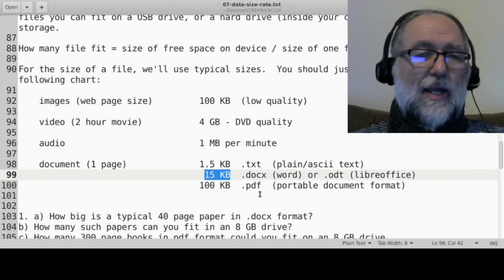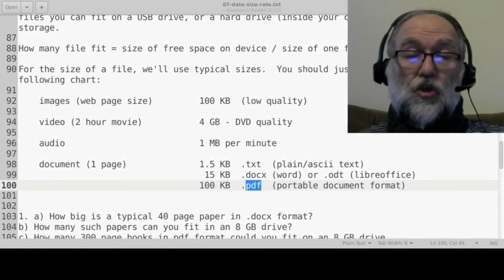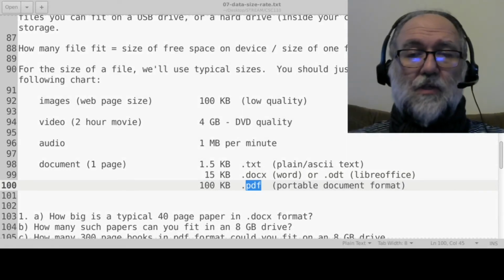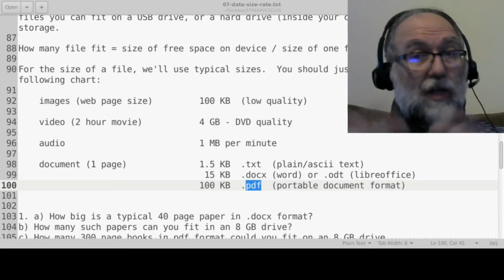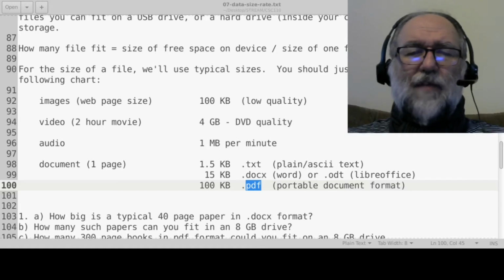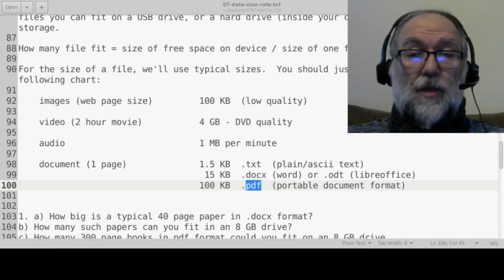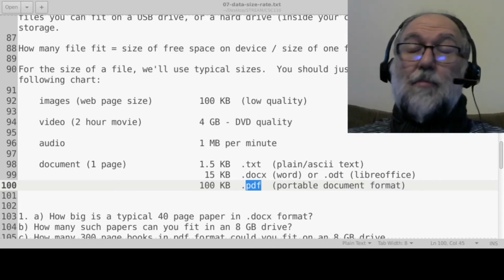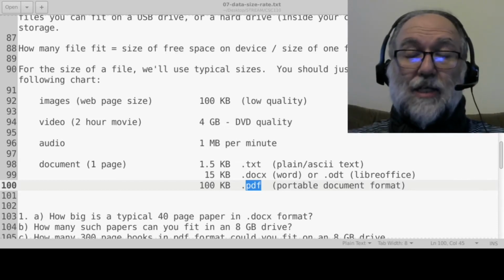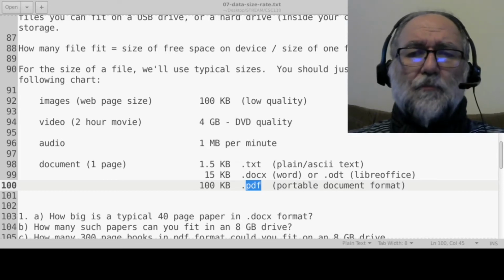Okay. And then finally, there are PDFs, and again, I'll show you what PDFs are and how to make PDFs later. But PDFs are also document files. They're the kinds of document files that are actually used for legal reasons. Okay, like if your bank gives you a bank statement, it'll usually be in a PDF format. They can be very high quality. So textbooks, electronic textbooks, are usually in PDF format.